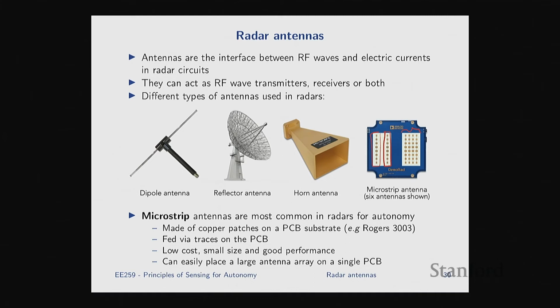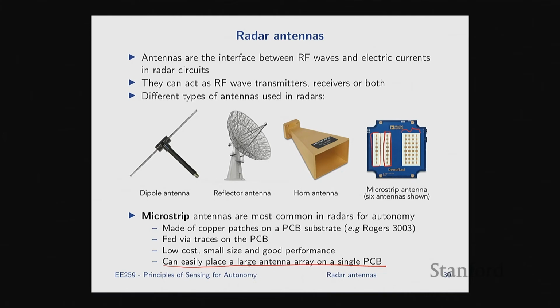And also, perhaps the most desired property is that you can place many of these microstrip antennas on just one PCB. So you can make a full array of them in a very small form factor. And we will see later why having multiple antennas is important. But just to give you an idea, with multiple antennas, we can have much better resolution in determining the direction of arrival. Your angular resolution becomes much better when you operate with multiple antennas.